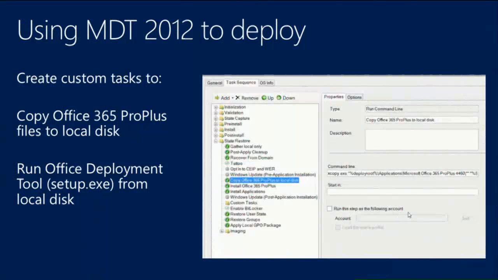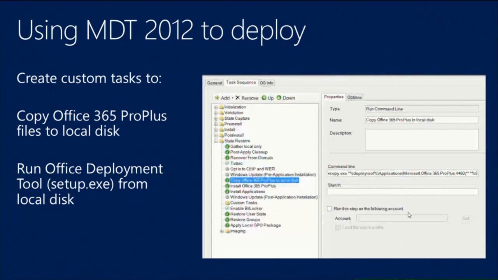In terms of MDT, this is a product that I'm very near and dear to, and the team that developed this from the early days of Business Desktop Deployment. It's the same type of thing. The thing that's a bit different here is that MDT runs as the initiator of the process. So the system account that runs the streaming service, the caching, needs to have the rights to access the path of where those files are. What we'll often see in an MDT-based install is that the users might have access to the distribution point or the deployment share, but the system account won't have access to the deployment share when it comes online.